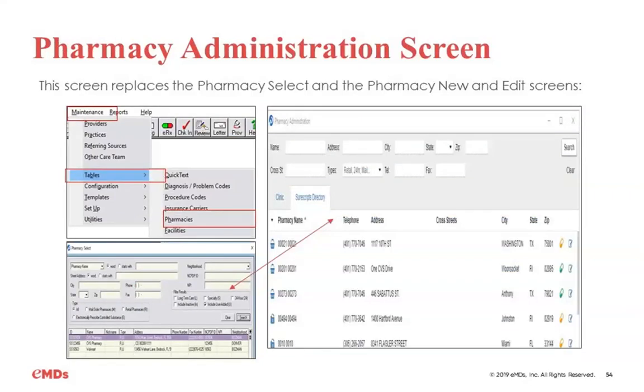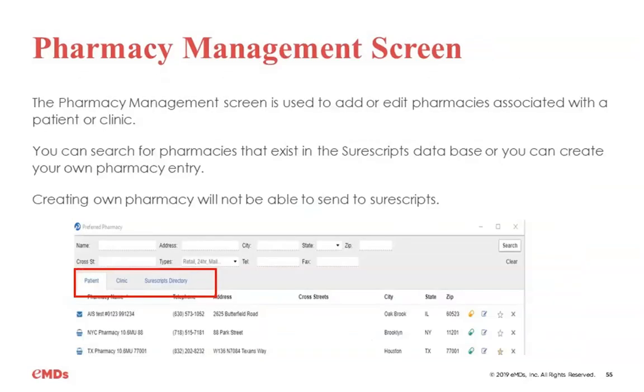If you don't want them, you can remove them if they're not associated with anybody, but all your providers and all your patients with their pharmacies inside their charts will come over into this new format. The little gold pills on the right-hand side, when you hover your mouse over them, show you what that pharmacy has the capability of doing: sending, replacing, all that good stuff we talked about.